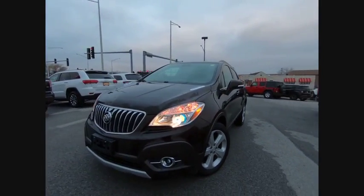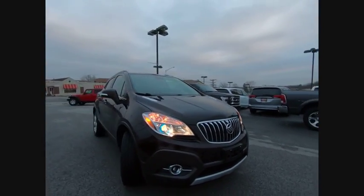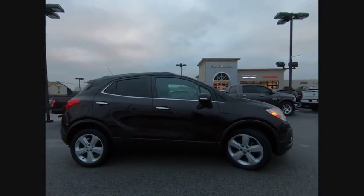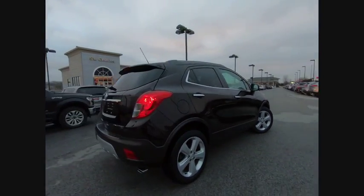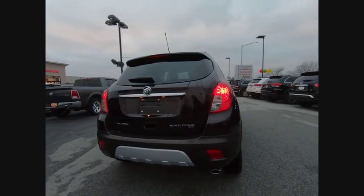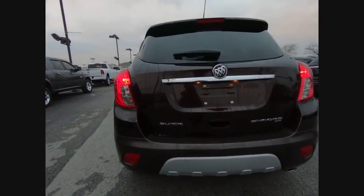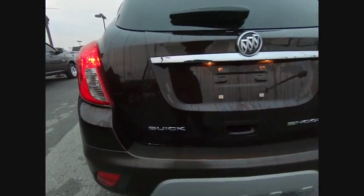Take a ride in the 2016 Encore. The Encore captures Buick's traditional strengths, while demonstrating luxury and style in a petite size. It's amazingly quiet at freeway speeds, and the suspension engulfs pavement imperfections providing passengers with a pampered ride, standard features that would make any car owner smile, and is priced below $20,000.